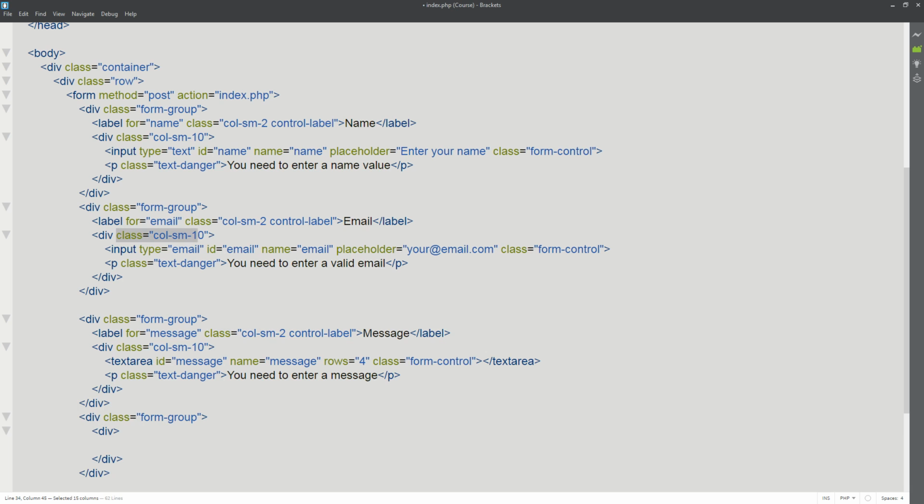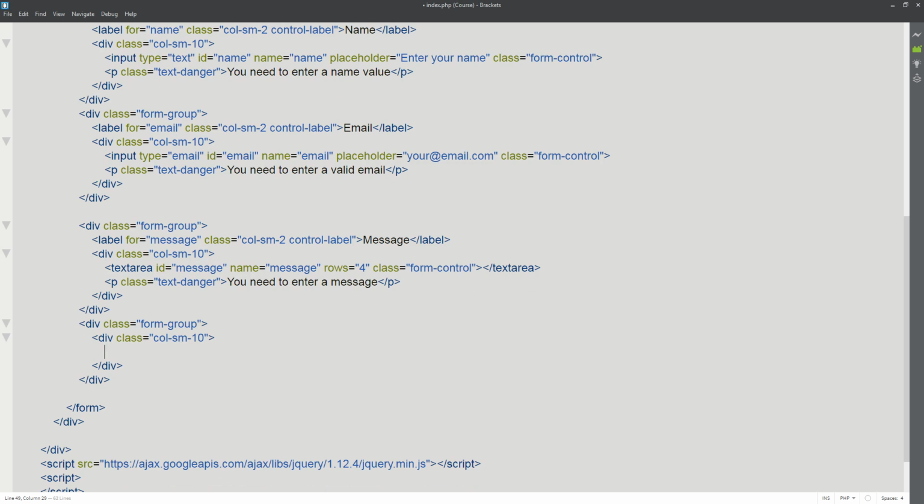And notice that the class here, so we've been dealing with labels here, but we don't necessarily need a label for our class. So I'm going to show you how to offset and move it over 2 columns. So first we're just going to create that input, show you what this looks like, and then we'll refresh it and update that. So the type is going to be a submit, and let's set the value there.